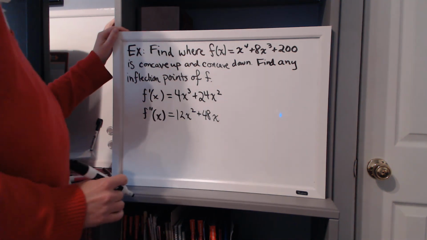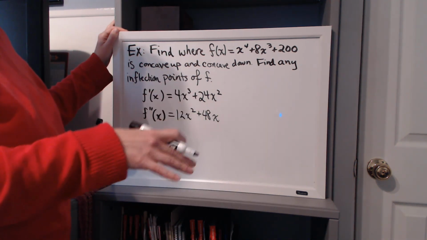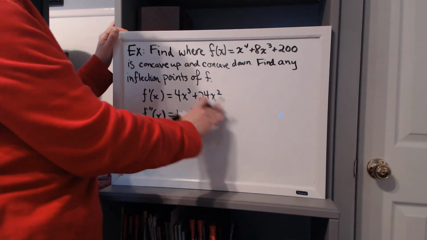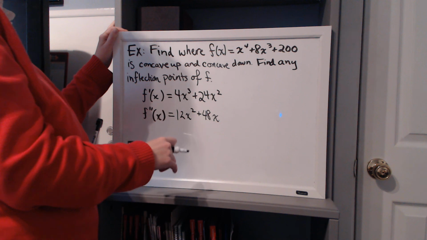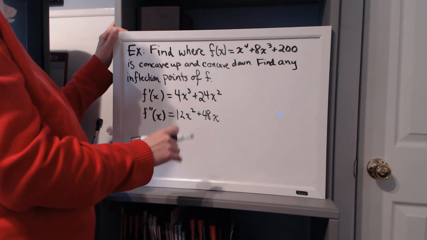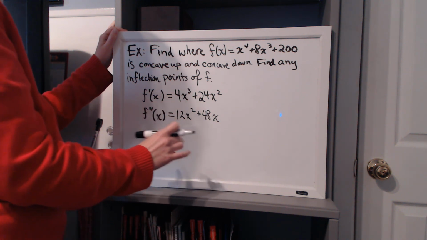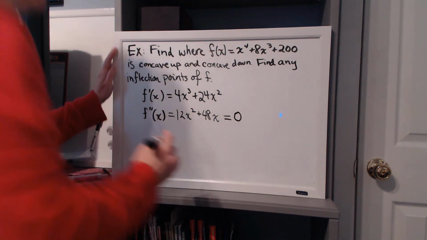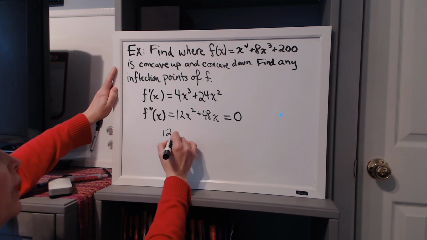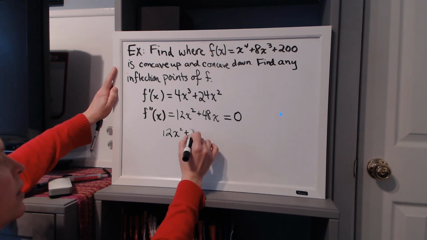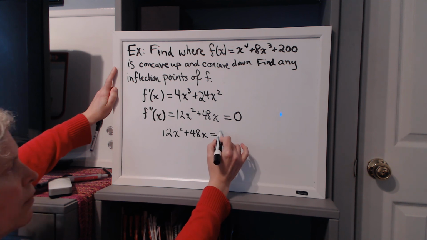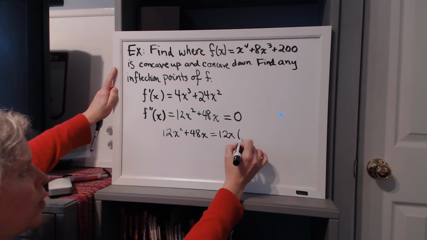Now, just like with the first derivative when we were finding increasing and decreasing intervals, we are going to find the places where the second derivative is 0, and we're going to use that to break up the number line, and then we're going to test values in each subinterval on the number line. So we're going to set the second derivative equal to 0, and to figure out the values where this is going to be 0, I'm going to start out by factoring, and I'm going to pull out the 12x that is common to both terms.